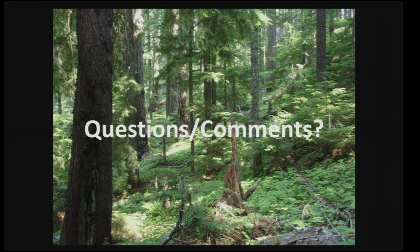But to be more to the point, we do not have a seamless vegetation layer more accurate than the GNN for our forest. The closest thing we have is that regeneration layer, so we can get stand ages there, but outside of that, we don't have anything. And so as far as validation, when we validate the NRF layer, it's when we identify potential treatment units that we go and validate that. We don't validate an entire watershed at a time. We just don't have that amount of time. But when we're going to identify a unit to treat, we walk that unit and see whether that call of NRF habitat or foraging habitat was accurate.